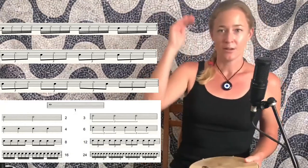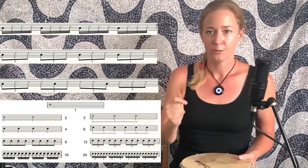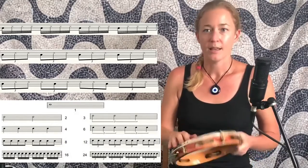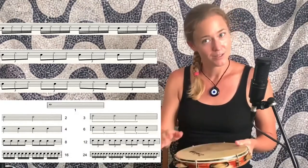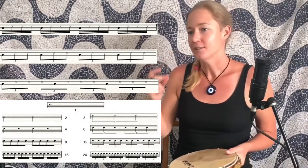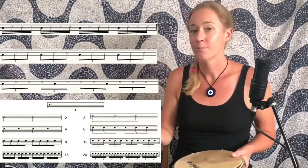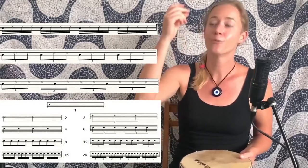So for example, I'm going to start with the top line and work my way down. The middle one's kind of a transition to get your feel going with the triplets before going into the groups of four. So if we're starting with the 16th notes, 1 e and a, 2 e and a, 3, then you go to triplets, 1 and a, 2 and a, 3. Now groupings of four: 1, 2, 3, 4, 1, 2, 3, 4. You're going to keep the feel of the triplet, triplet, triplet, triplet, triplet.